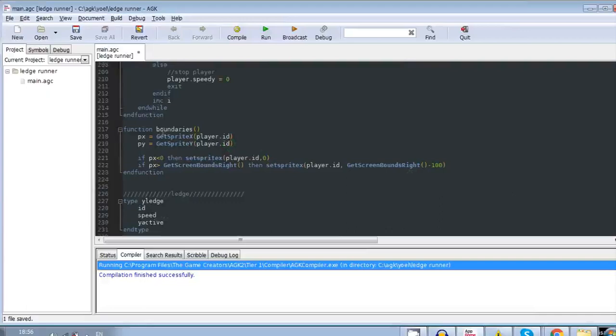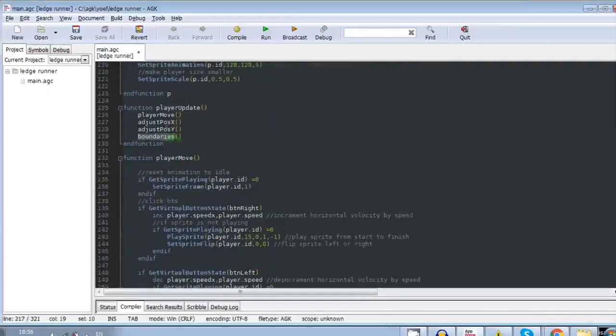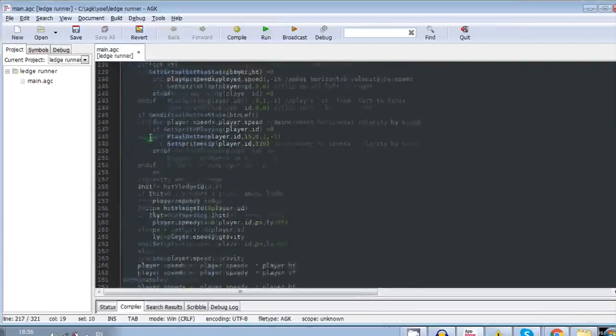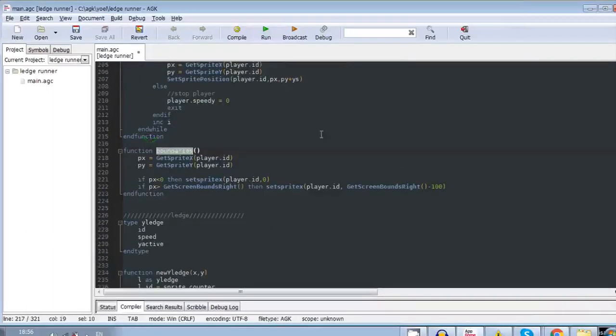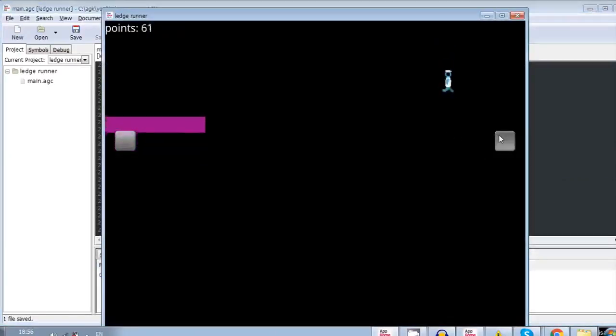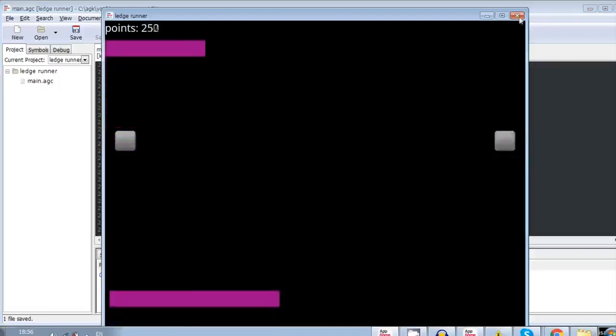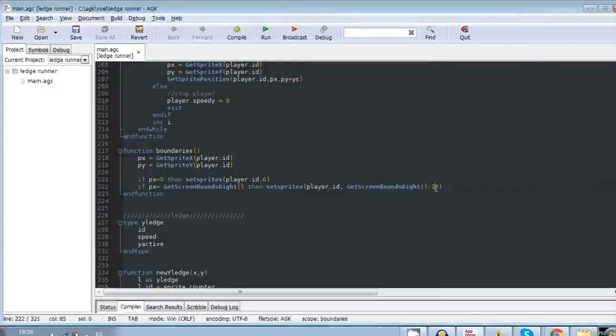So boundaries, in case you don't know, it runs here in player update. We already put it there a few lessons ago. So let's do 10. The boundary is right minus 10. Maybe this should do it. But anyway, in both cases you can go. Yeah, we'll need something like 50 at least.